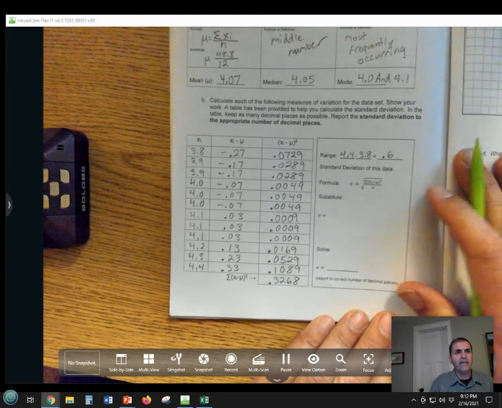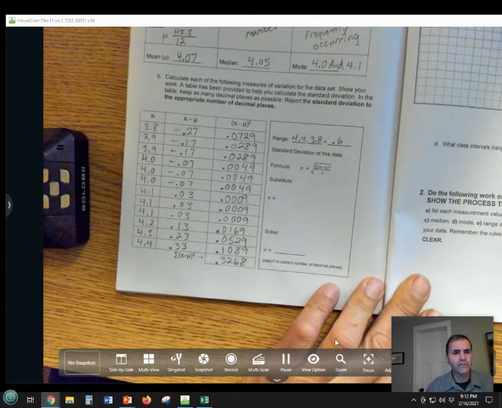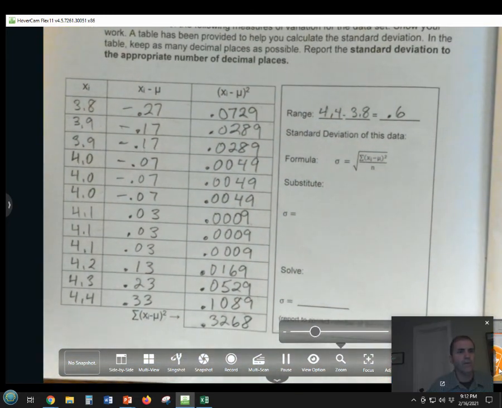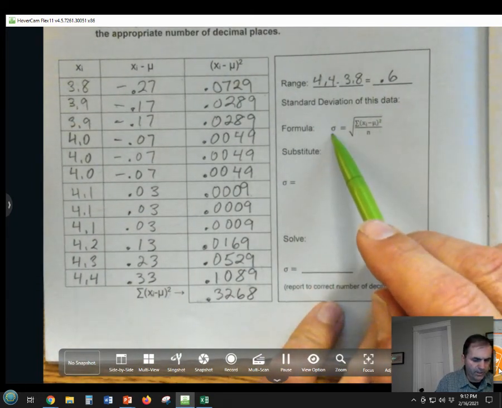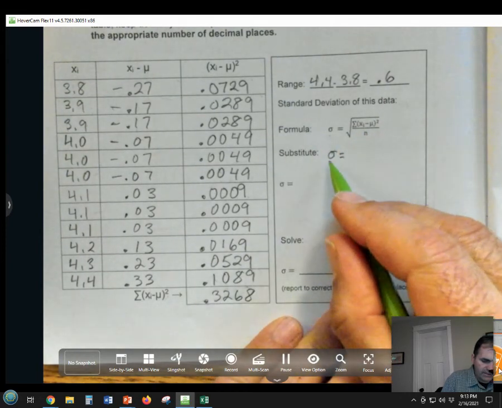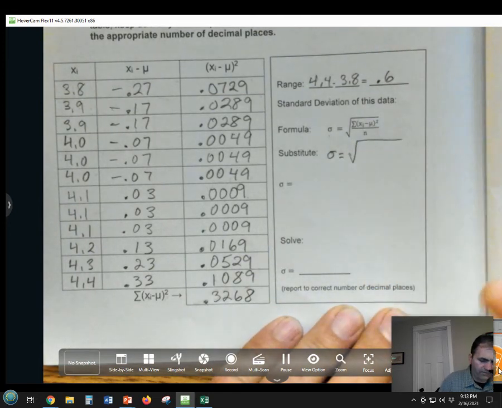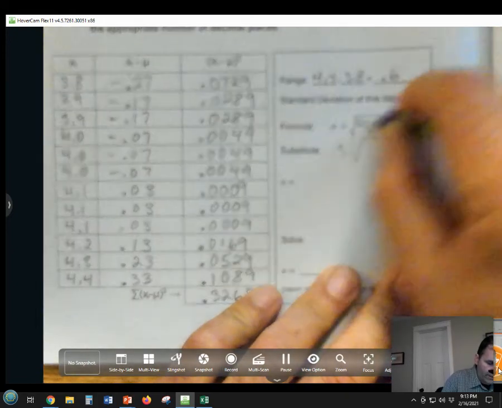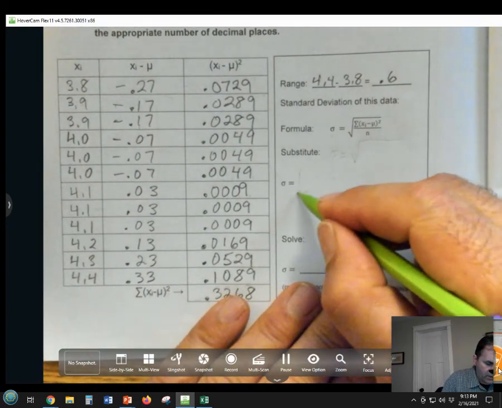Now, our standard deviation. Let's go ahead and zoom in just a little bit here. There we go. And we will now go ahead and solve for this. So here's our formula. Now, let's substitute. This is the symbol. We're going to do the square root of, actually, I guess I could have written that right there. That's not what I meant to do. I'm going to erase that. I hope you're using a pencil. If not, if you wrote right there, where we meant to substitute is down here, okay?